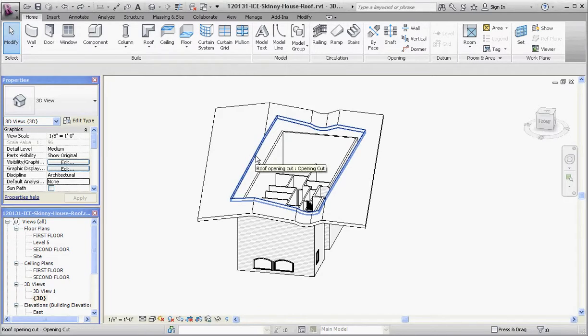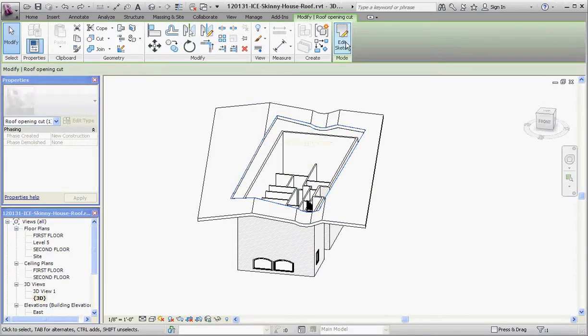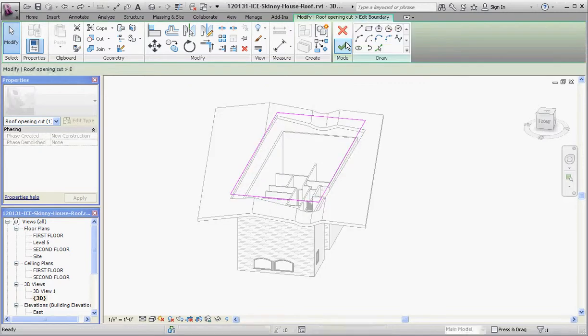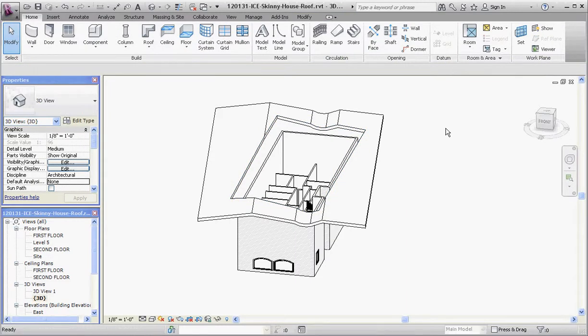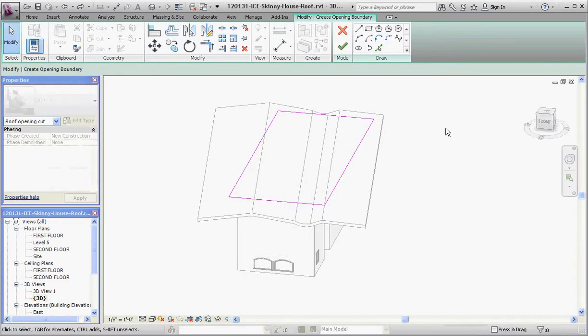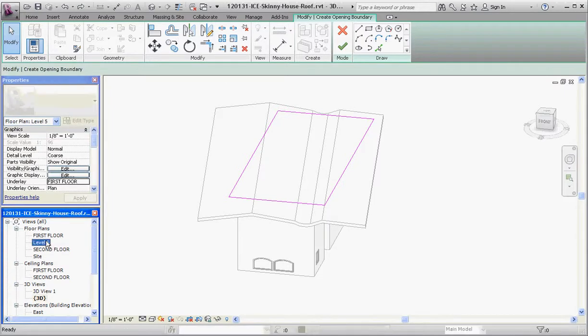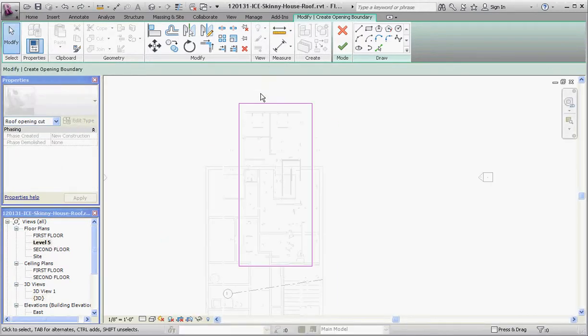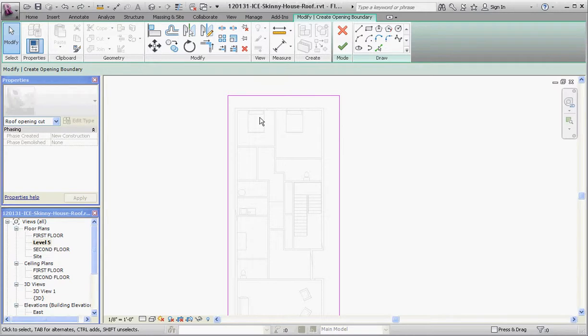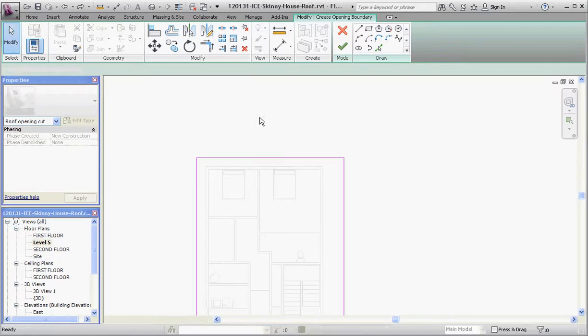Intuitively, it would have been nice to be able to define that, but we couldn't, and it does make the hole quite literally that we told it to do. But we're going to have to make modifications to get exactly what we wanted. So, let's do Control-Z a couple times to get back to our original roof. And before we cut this, let's go back to our level 5 plan and modify this a little bit. I'm going to do Control-Y a couple times so we can get our offsets correct.